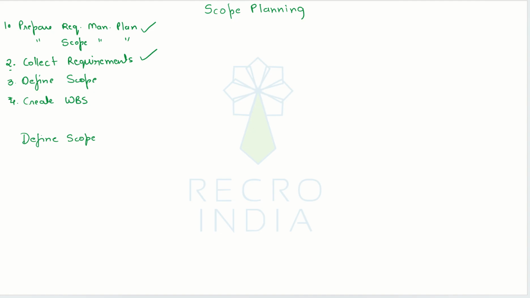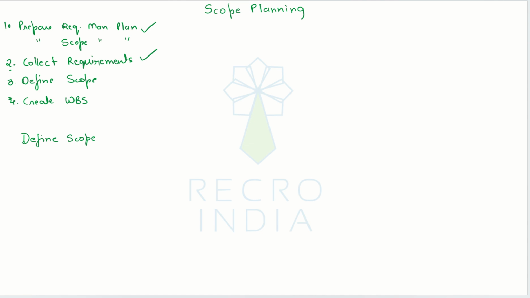And also, not just the techniques, but we also highlighted the use of requirements traceability matrix for the purpose of documenting these requirements. So now we are at a stage where we have the requirements, and the next step is to identify or determine what will be the right approach to deliver these agreed upon requirements.